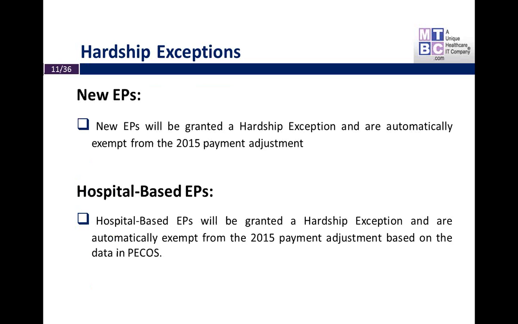Now, the new eligible professionals will be granted hardship exception automatically. It would allow them an exception for the payment adjustment year 2015, and similar is the case for hospital-based eligible professionals, who would be automatically exempted from the 2015 payment adjustment. The emphasis should be on the data in the PECOS. That would be the base to define and to exempt the new eligible professionals or hospital-based eligible professionals.